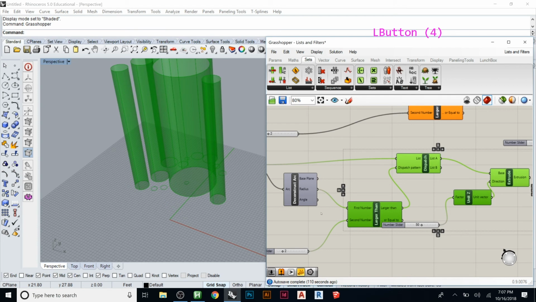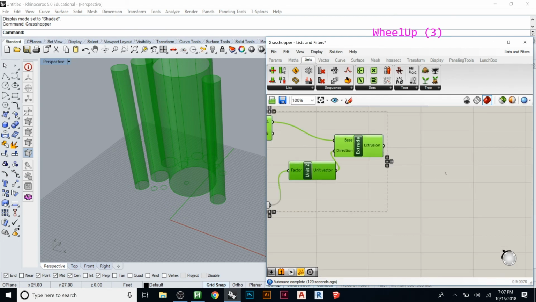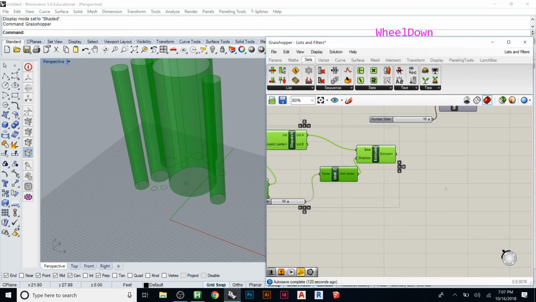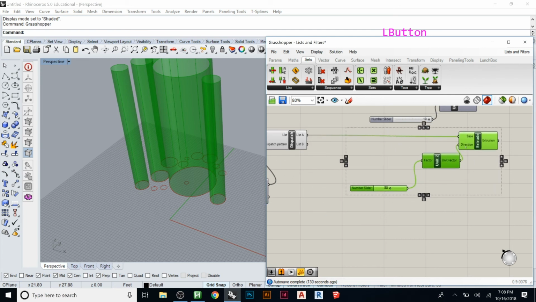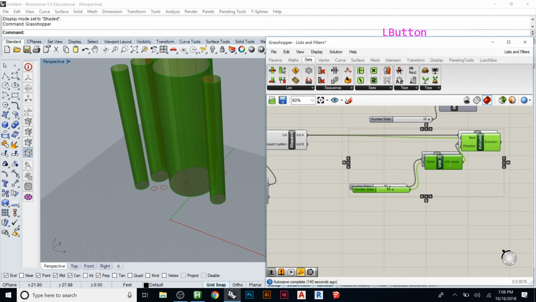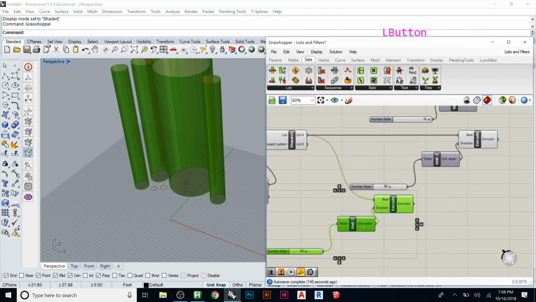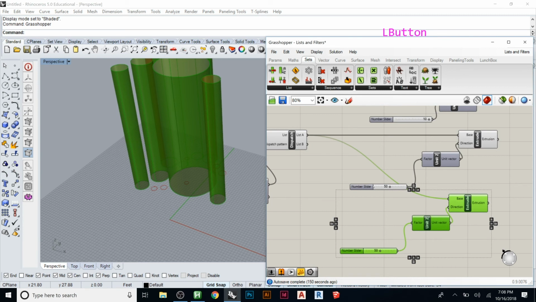If I were to grab these and copy them, now on these ones we went to 50.